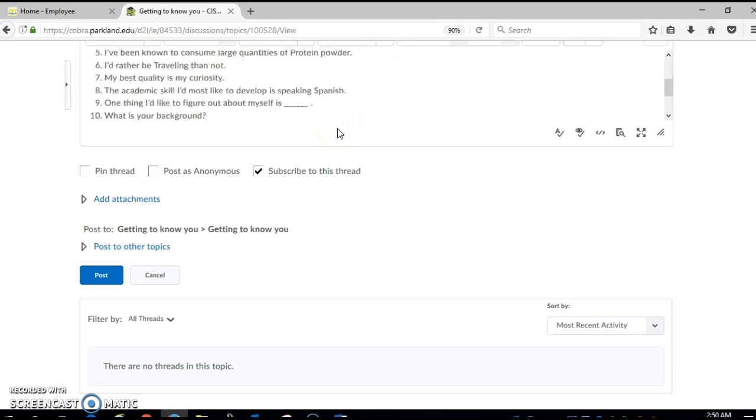And I'm going to use the arrow key to go down. One thing I'd like to figure out about myself is, let's see, I have to think about this.